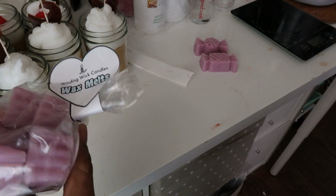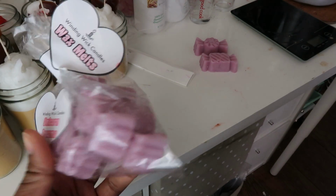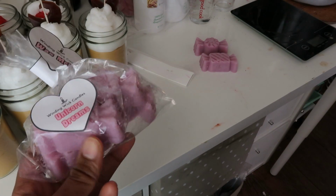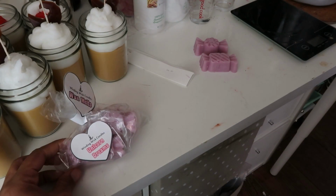I could possibly even make this little rectangle part shorter. Don't know. It's not a big deal. We'll test it out. But this is definitely it. And I'm happy with it. Just a few more tweaks and we will be there.